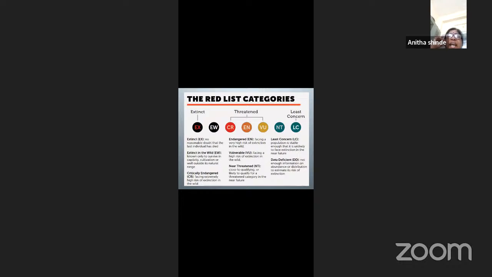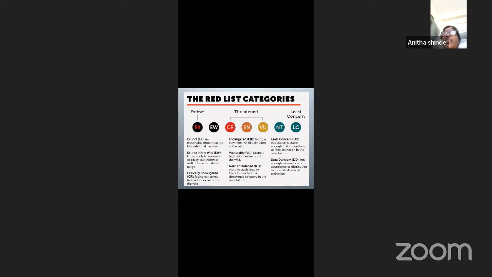So these are the three different categories mentioned by the IUCN, called the Red List categories. Extinct means we already have none left. EX stands for extinct, and under threatened you have 5 different categories. One is EW, extinct in the wild. CR is critically endangered. EN is endangered. VU stands for vulnerable, and NT is near threatened.